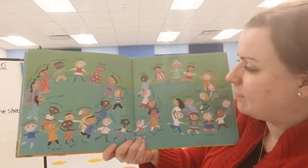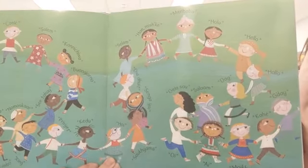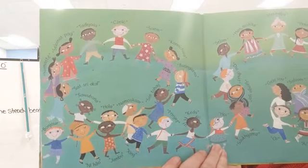I like this book because on the last page it shows how to say hello in many, many different languages. I'll let you look at some of those languages, and then I'll read a few. There are many, many of them. I think 36.